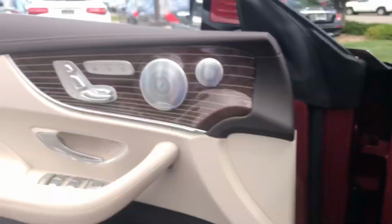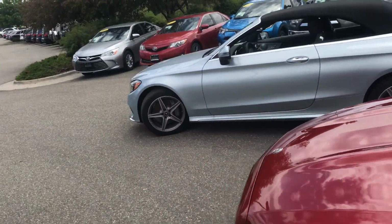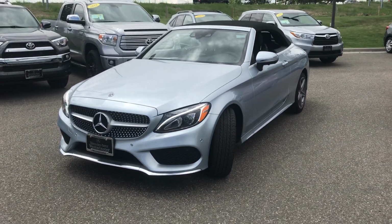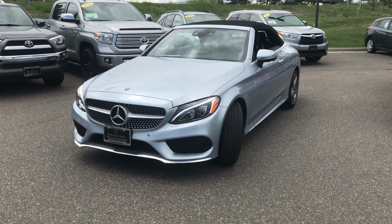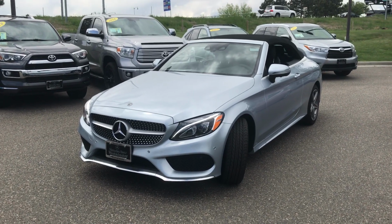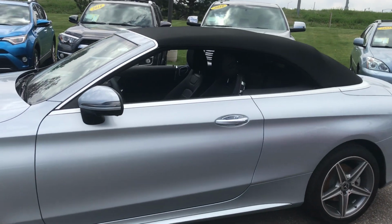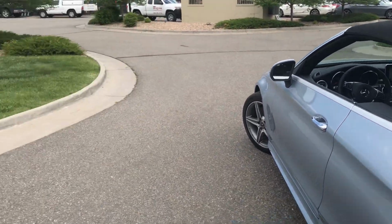It's definitely a great car, besides the fact that the E400 also has the V6 turbocharged, and the C300 has the inline 4 turbocharged. Both super peppy, have great power to weight ratio on either one of them. I actually prefer the C300, especially as an extra vehicle, not putting a lot of miles on it. Highly efficient, has no problem getting up because our turbos don't lag. We get them to kick in right about the 1800 RPM realm and then continue all the way through the torque band. So you won't have that push, pause for effect, wait for the turbos, then take off like a rocket. It'll get going, and then the turbos will assist and give you the performance and the fuel efficiency all in one.